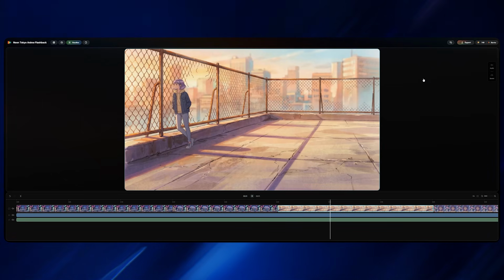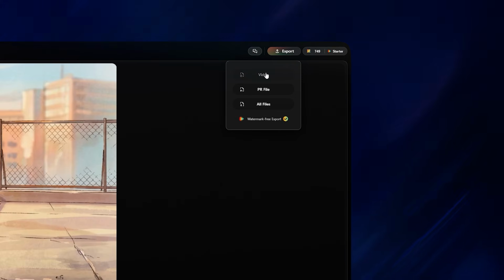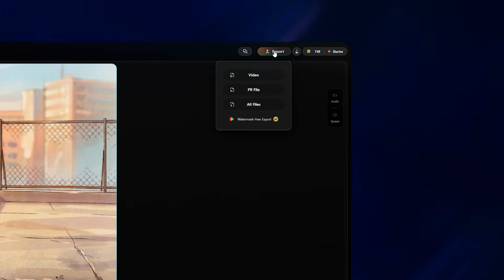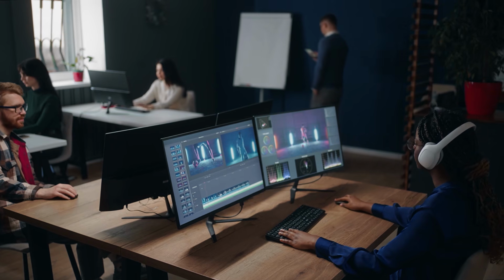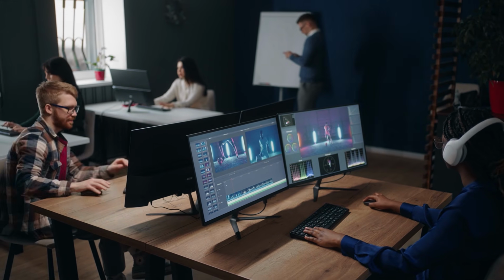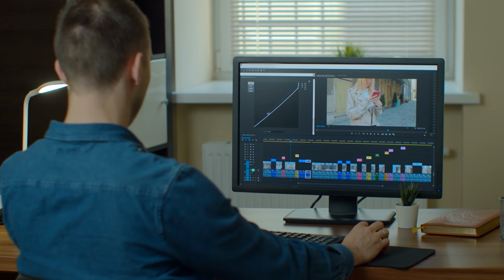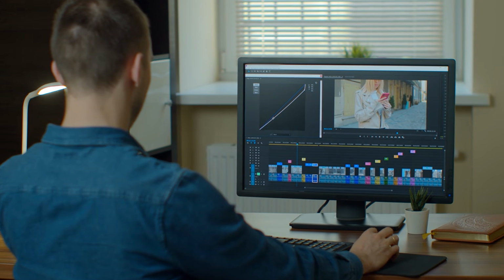When you're ready to export, you've got options. Straight MP4 if you're posting to YouTube or TikTok and you're done. ProRes if you want to take it into DaVinci or Premiere for color grading. Or, and this is the move I'd recommend for any serious project, export it as a Premiere Pro or CapCut project file, which gives you all the individual scenes as editable assets you can fine-tune in your editor of choice.